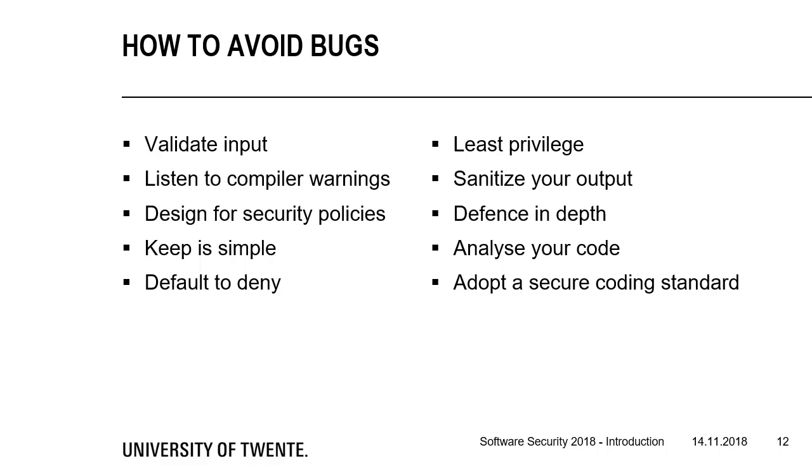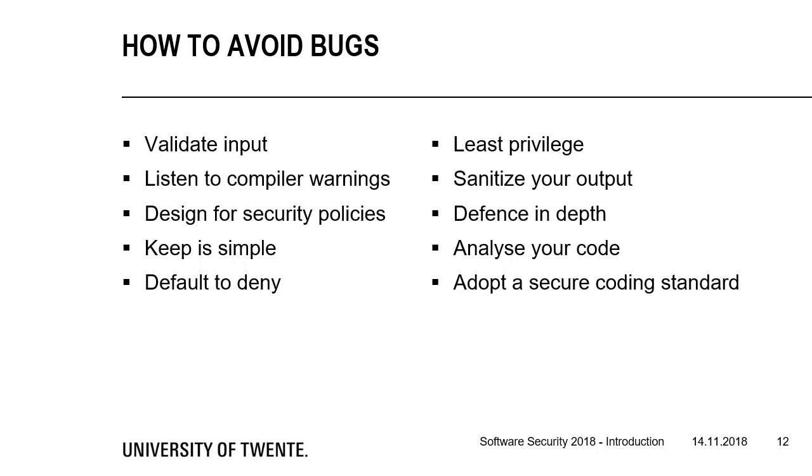A much better approach is when you have a whitelist, which means that you have a list of characters that might appear in a name. And then you check your input and check whether all those characters are in that whitelist. And when you encounter a character that's not in the whitelist, you reject the input, which means the default is actually reject. And only when the input just contains whitelisted characters, then it's accepted.